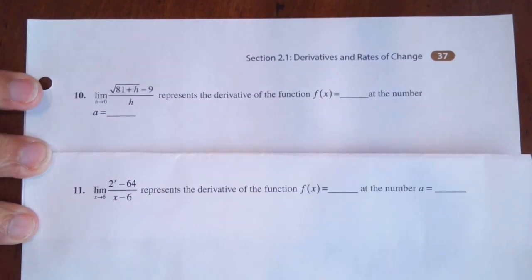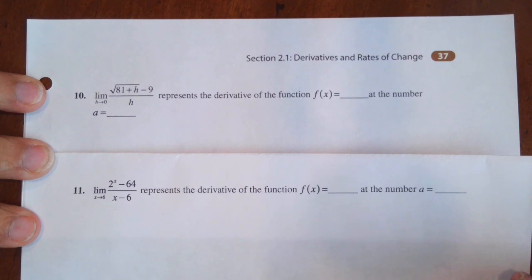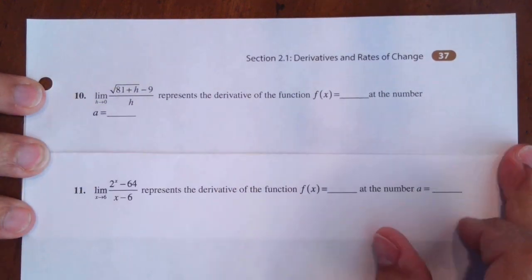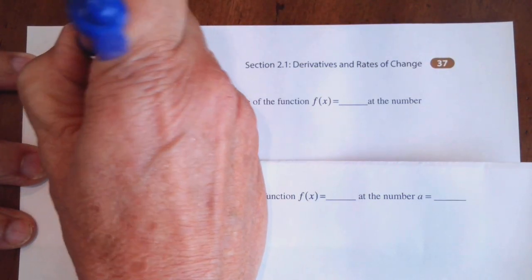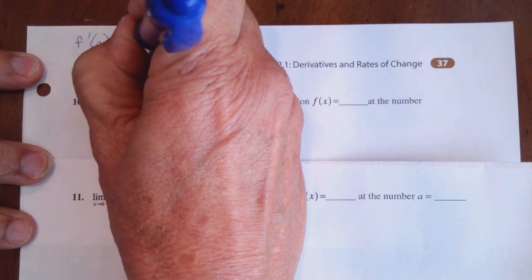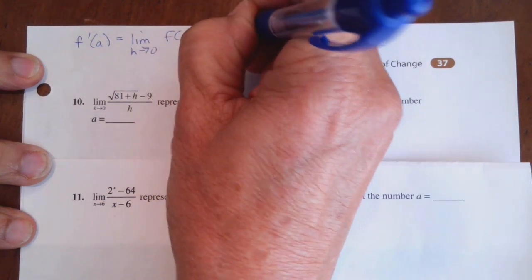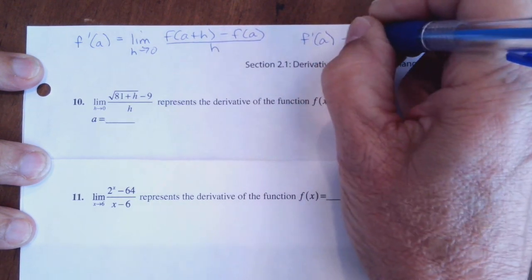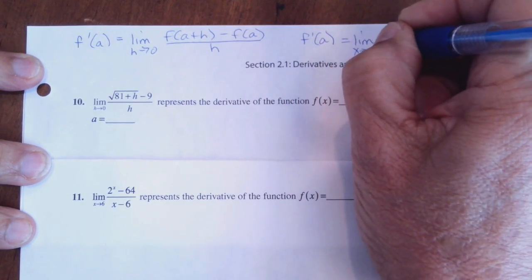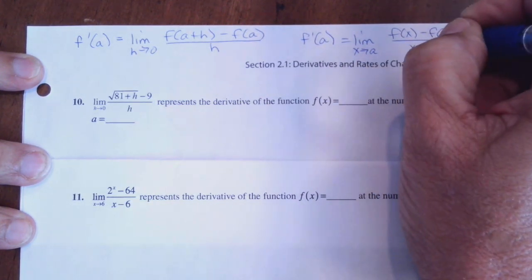All right, so last two problems, again, this is WebWork. So they're giving you a limit problem and then they want you to express what the function is and what a is, what the value is that you are finding the limit at. Okay, so up here, I'm just going to remind you of our two functions. All right, so there's the one definition, and then we also had this definition. So these are the limits at a point. The more you write these down, hopefully the more you'll remember them. Be good to know those.